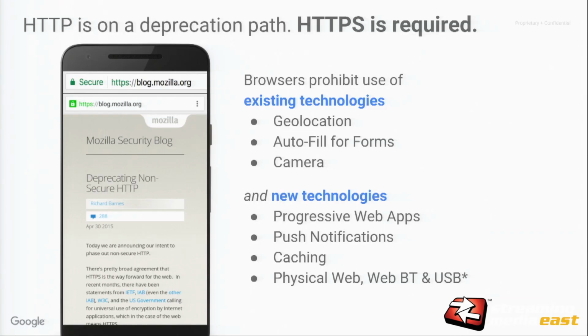Before I get there though, I want to call out that HTTP is on a deprecation path, so for any work you're doing on your mobile site, you really should be moving to HTTPS at the earliest. This will enable you to use many of the newer and more powerful web APIs, which are increasingly not going to be supported with HTTP. With progressive web apps, HTTPS is pretty much table stakes.